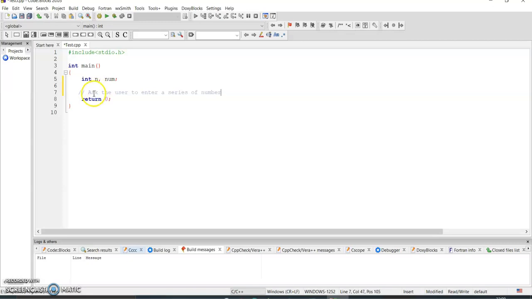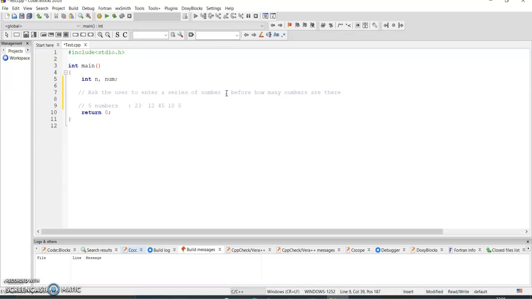Beforehand we will ask the user how many numbers there are. Suppose the user says I have five numbers, and my numbers are, say, 23, 12, then 45, 10 and 5.